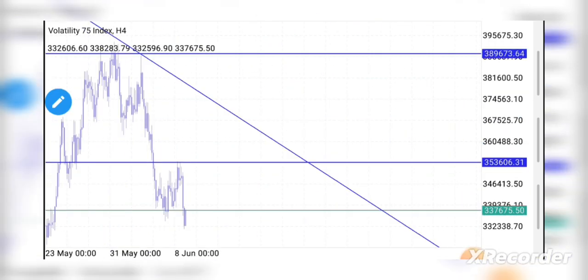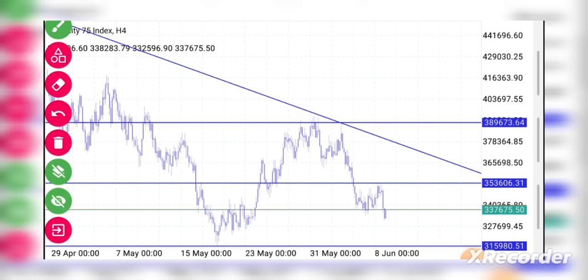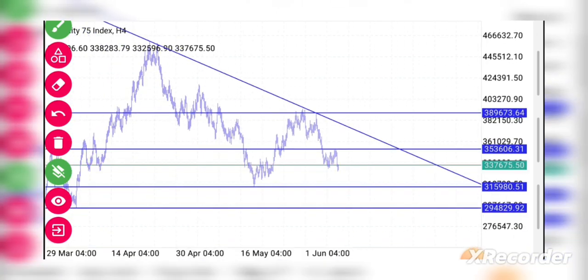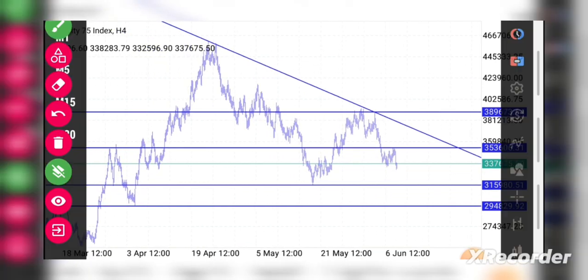So we can see that the market has been playing around this area. It has been playing around this area. It bounces, comes here, comes back, and then moves, breaks, retests, and then we're expecting this VIX75 to come and hit this zone down. So that is what we're expecting. We are thinking. Are you getting? We are thinking that the market is going to do that. So we get our trend line now.